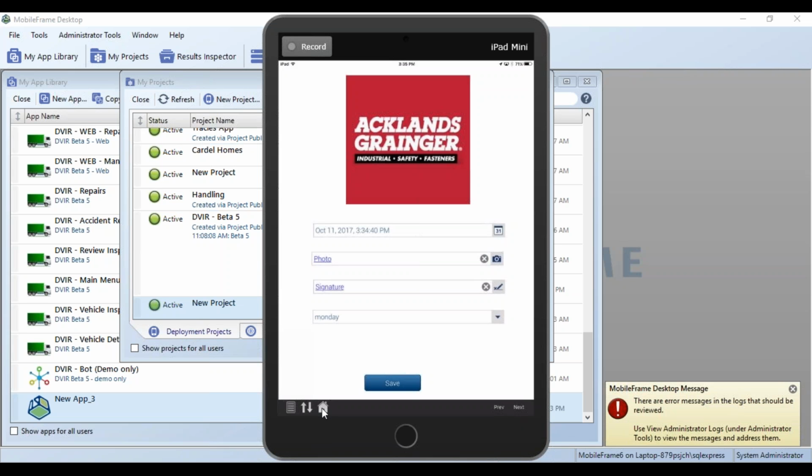So that's just a very simple application, but it gives you the idea of some of the different things you can do within the application to kind of help manage some of the base applications that we have off the shelf. Like I showed you, the DVIR, with the portal, the mobile app, or the dispatch app, you have access to all that, and then you can make your appropriate changes from there. So that's kind of what I really wanted to show you today, Marcus.